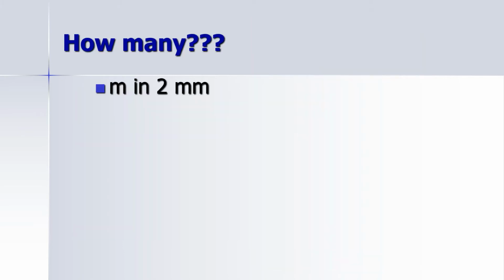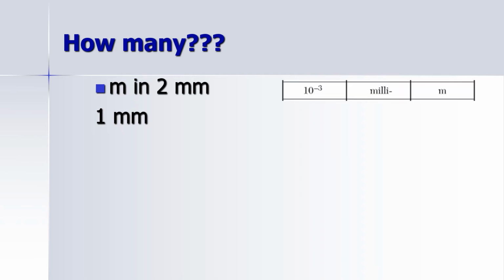So let me ask you, how many meters do we have in 2 millimeters? The first thing that you want to do here is figure out your conversion factor. So we start with, well, what is a millimeter? We know that this is the prefix milli combined with a meter. So you find the prefix milli in Table C in your reference table packet, which is on page 1, and it turns out that milli is 10 to the power of negative 3.